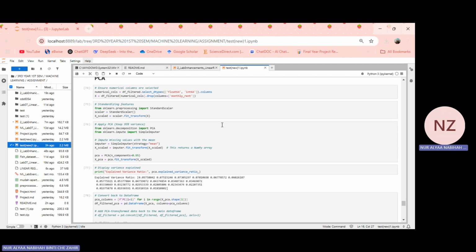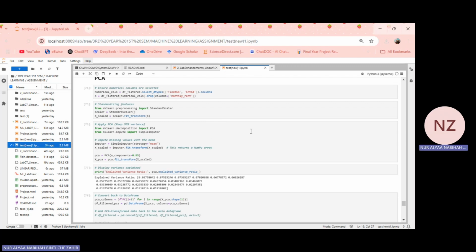Next we apply principal component analysis, PCA, retaining 95% of the variance. Before that, we handle the missing values using mean imputation to avoid data loss. The PCA reduces the number of features while preserving as much information as possible. The explained variance ratio confirms how much variance each principal component retains.